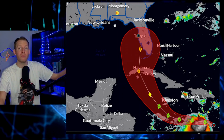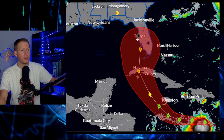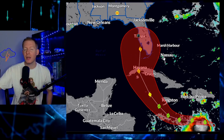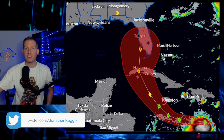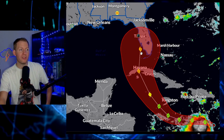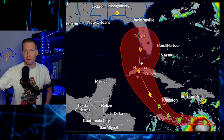Could it be the Panhandle? That is certainly still in play. The west coast of Florida is still in play, or this may turn aggressively, impacting the Keys and then extreme southern Florida. So again, there is still a lot of wiggle room when it comes to this system. Those details are going to become a little more clear, though, over the next 24 to 48 hours. Really, by Saturday into Sunday, we're going to have a lot better idea of where this turn is going to take place, first around Jamaica and then around Florida.